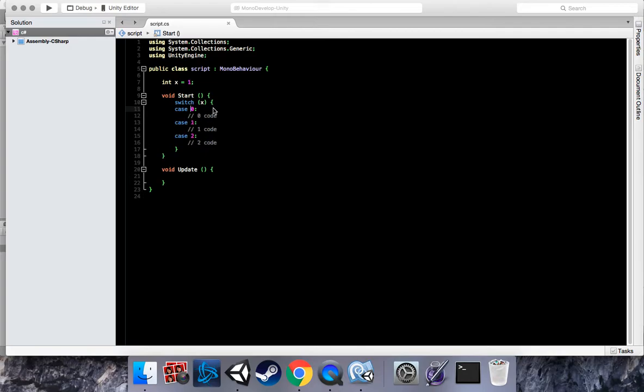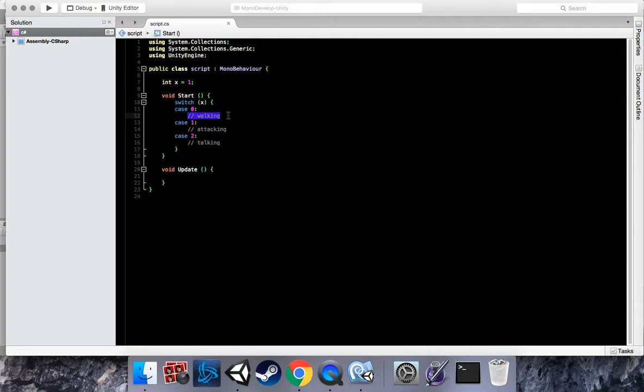For example, if you want to store the state of your player in an integer, you could use these. If x is 0, then the player is maybe walking. If x is 1, he's maybe attacking. Or if it's 2, he's talking. You can use switch statements to very easily define that.